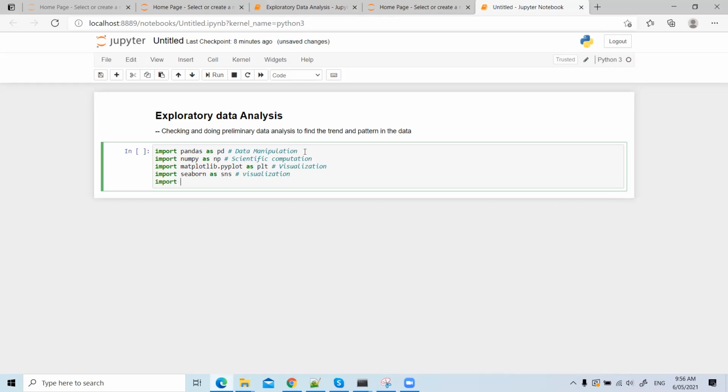And we will also use pandas profiling. Pandas profiling streamlines all the exploratory data analysis we do. So in a single line of code, we can generate all sorts of exploratory analysis by using pandas profiling. We will see that at the end. It will streamline all the exploratory analysis that we do manually. We will check that.